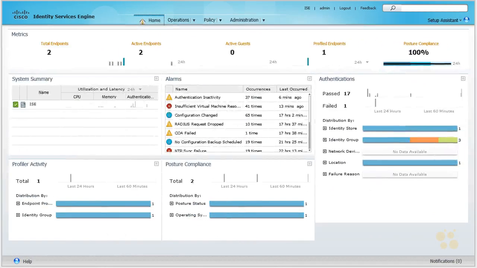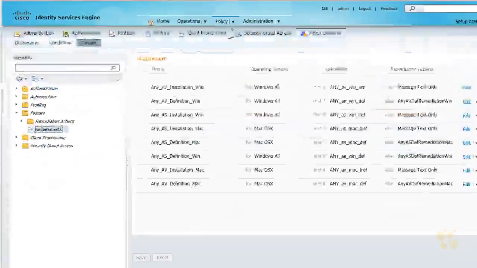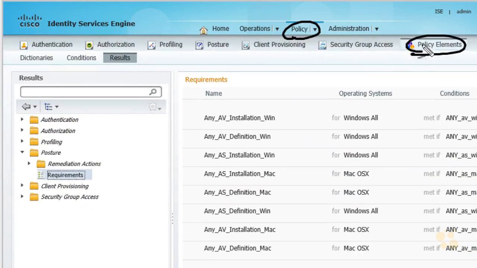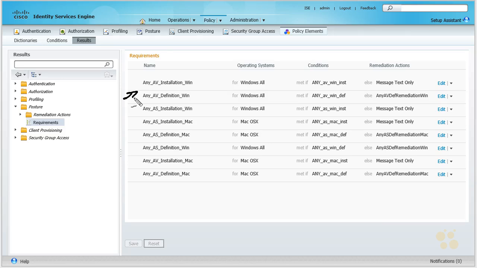The first thing we're going to do is set up some of the requirements regarding what we want the postures to be for our devices who are connecting to our network. And to do that, we're going to go to Policy, and from the Policy drop-down menu under Policy Elements, we're going to go to Results. So the path we're currently on is Policy, Policy Elements, Results, and then under the Posture section, we're looking at Requirements. These requirements that come by default with ICE, we could edit, delete, or add requirements regarding posturing. And the ones here by default are related to Windows and Macintosh regarding anti-spyware and antivirus.